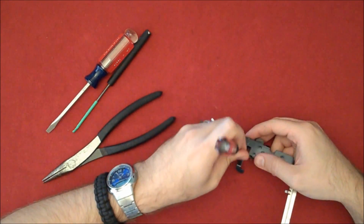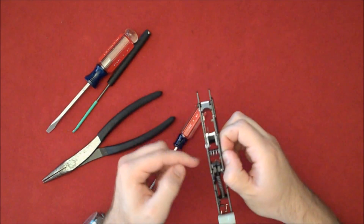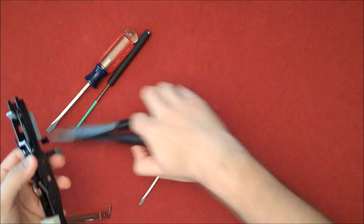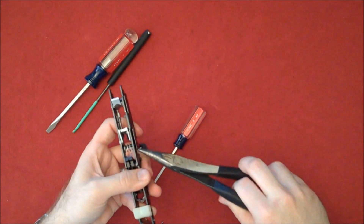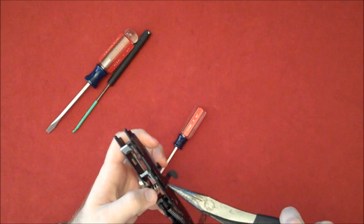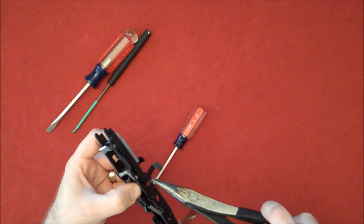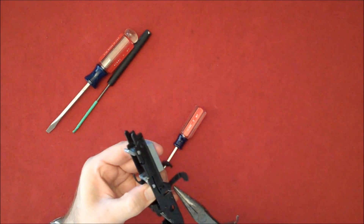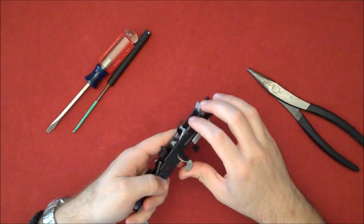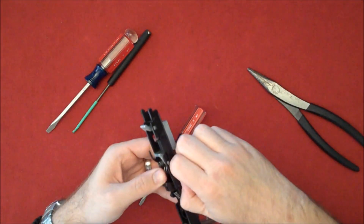I can already tell that the tension's probably too strong for the magazine, but it's all right. I'm just working on the length — we can adjust that by adjusting the length. I had to cut it shorter so that it didn't have too much side tension that it was impinging on the detent spring area. It's good to rotate as you pull instead of just pulling the last coil out. It's got some tension but not quite enough, so I'm going to pull a little bit more.